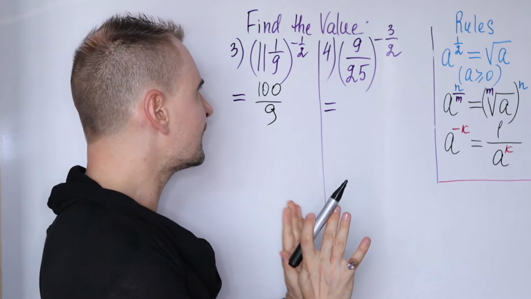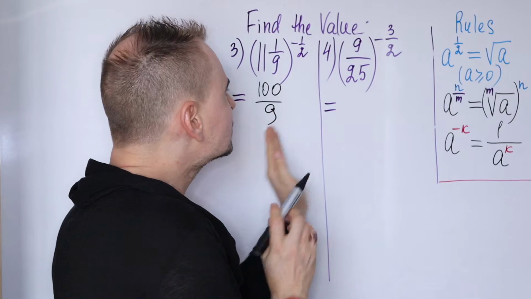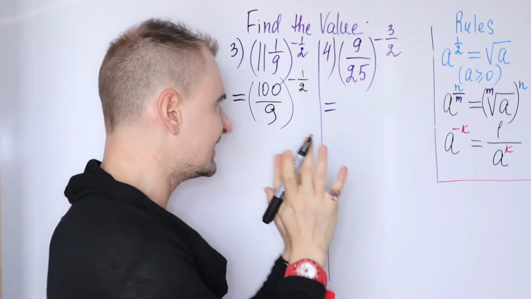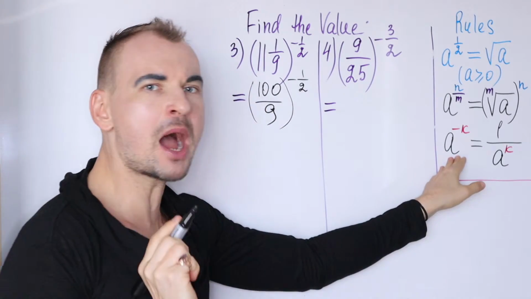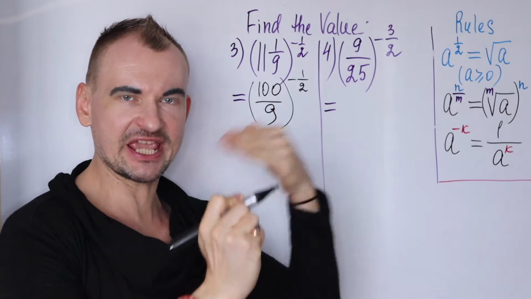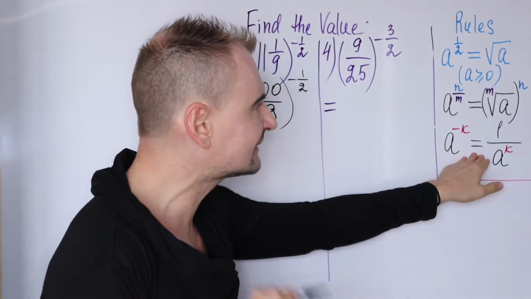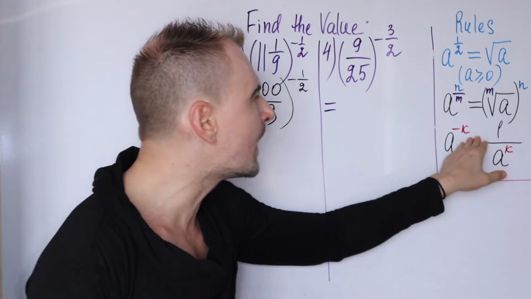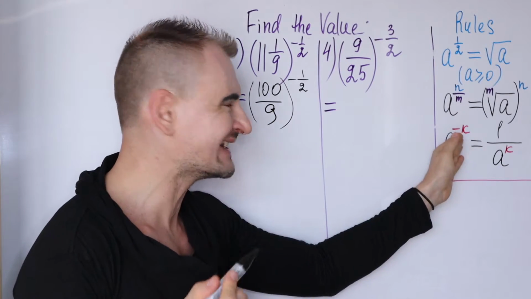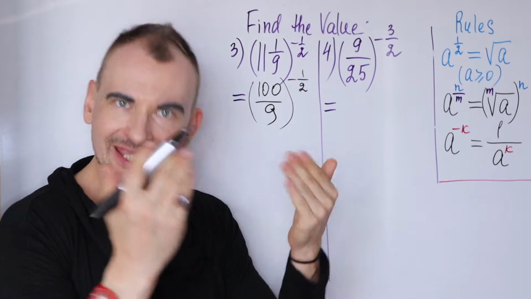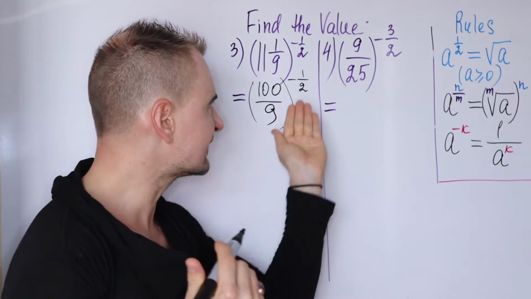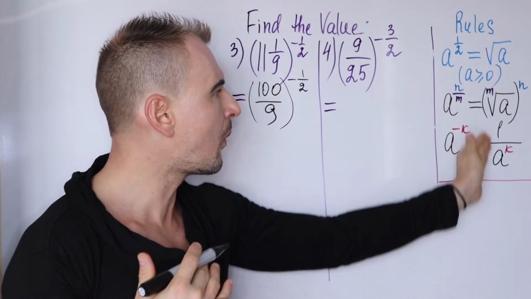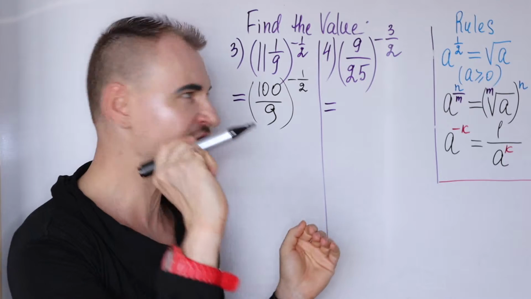Now, as a good rule of thumb, first of all, you want to get rid of this negative power. Negative power indicates the reciprocal. So all that means is that you need to take the reciprocal: 1 over a raised to the positive power. Say you're given the power minus k, where k could be any number, including a fraction. That's basically what we're given over here. So that's precisely the same thing. It's equivalent to 1 over a raised to the positive k.